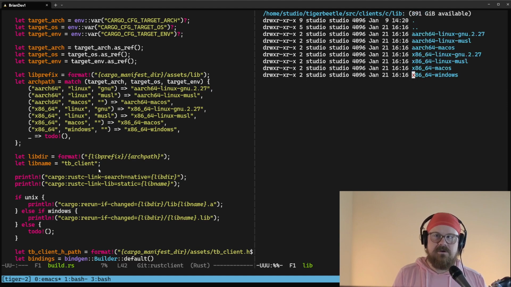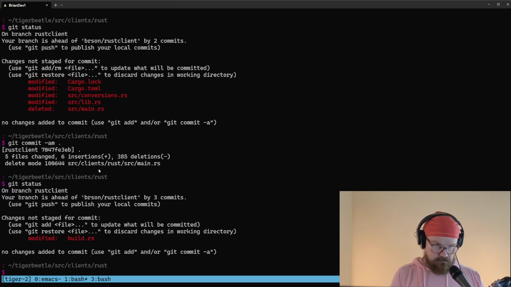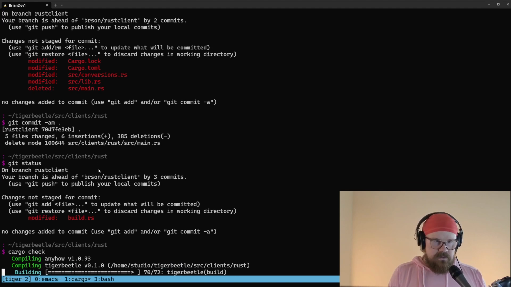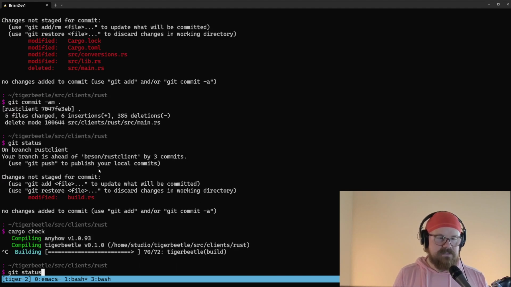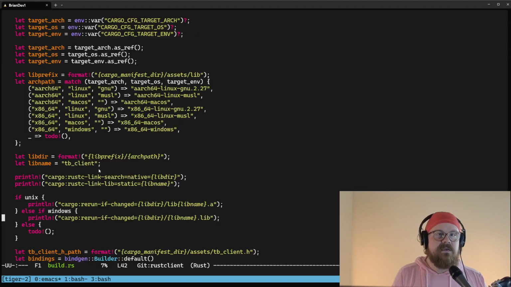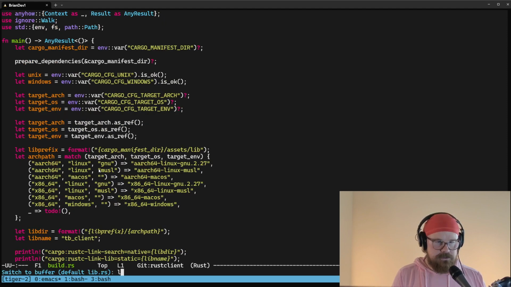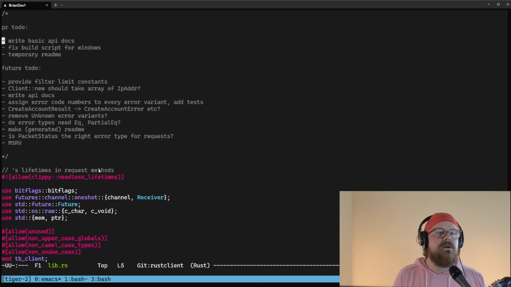Okay, so we're just going to cross our fingers and assume we got that right. Seems unlikely I screwed that up. And we'll just run a cargo check just out of habit. You can see it's rebuilding our build script. Anyway, that all type checks. At some point, if it doesn't complain fast, you know it's going to type check. And let's mark off our to-do. We are so close to being ready for a PR.